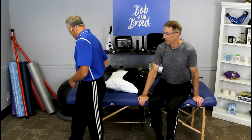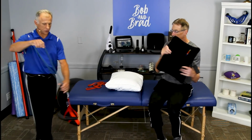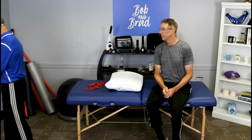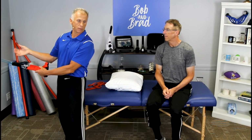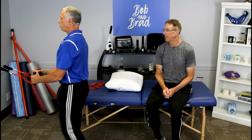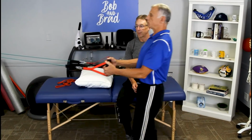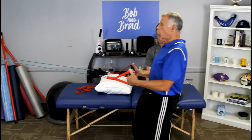But what we do is, if you have a strap, these stretch straps, these exercise bands, you're going to anchor it around something very solid. We're going to use the wall anchor, which goes on the wall, but you could go around a bedpost if you've got a heavy bedpost, a handrail on a stair, or a really heavy table. You just hold it, and then you simply walk backwards. You have a limit by the band, of course, but it gives you a little balance too. So you're working some core.